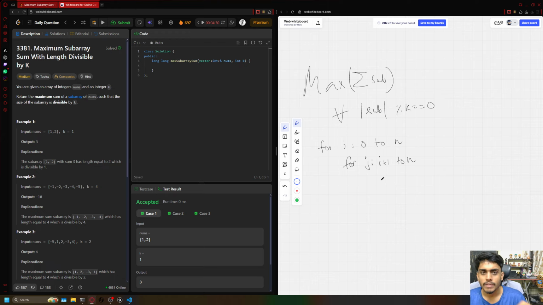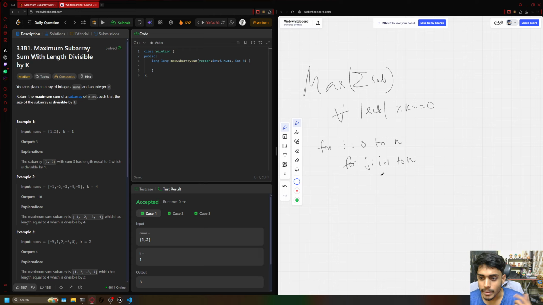Now I am fixing two pointers at every index, which gives me the start and end of every subarray. The length will be j minus i plus 1.